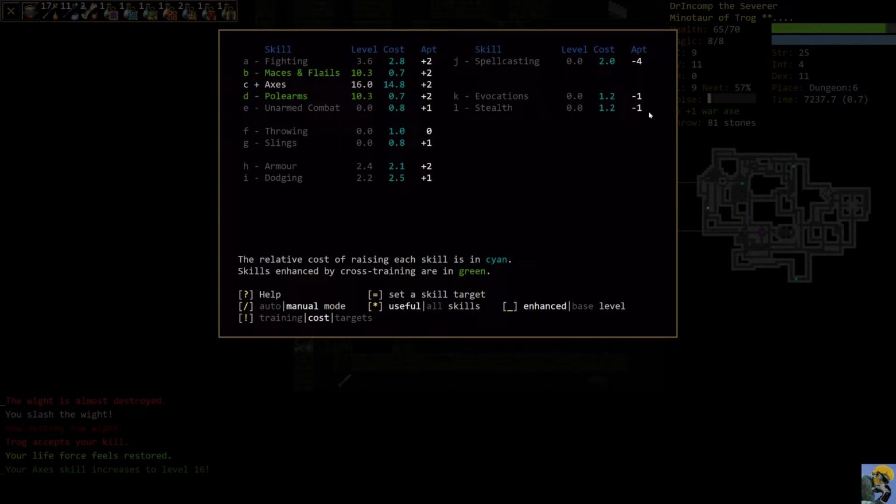Right now, as I explained many moons ago, this cost column on the skills is telling you how expensive relatively it is to train up this skill. And so your experience going into axes is going to give you much less return because it takes 14.8 in terms of the cost. The relative cost compared to if I wanted to, for example, raise up armor, which is at 2.1. So this is like 7 times more difficult to go up.